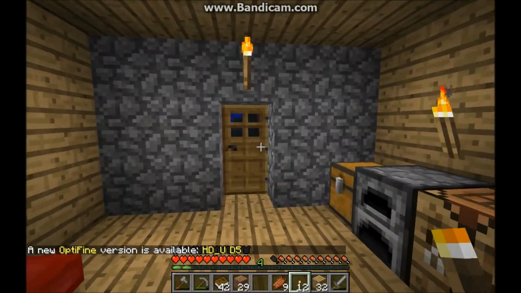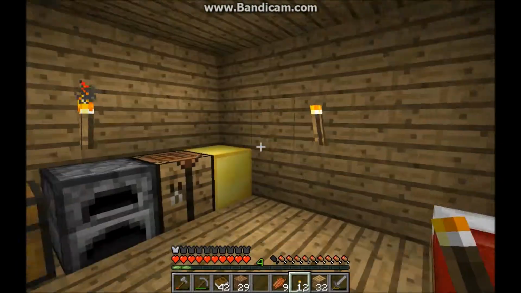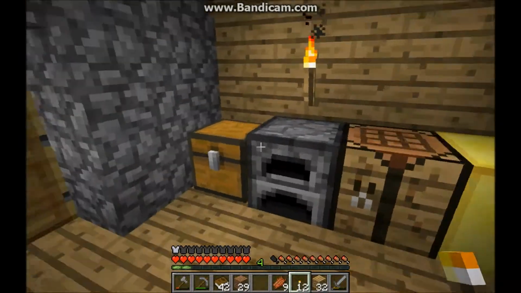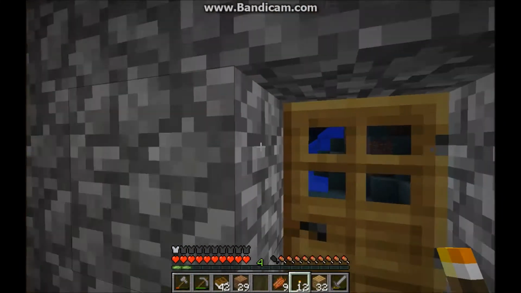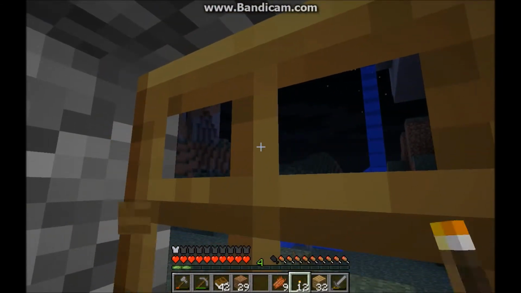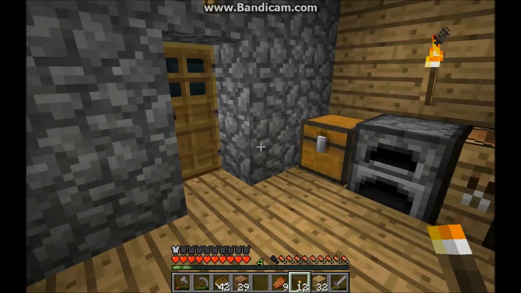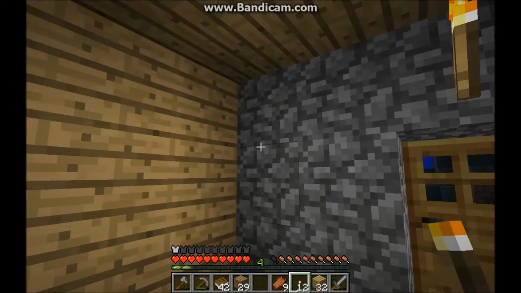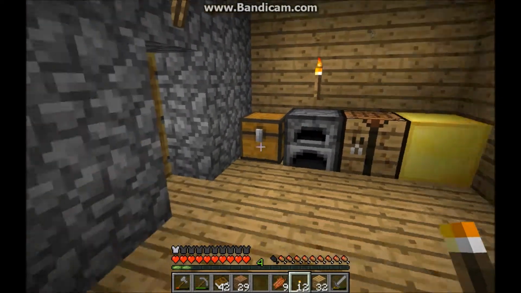Last time we were here, we were just gathering some resources, and as you can see, I did some renovating. I fixed the floors, the ceiling, and I added some new stuff. I actually went that way, if you can see out the window. I went that way, and I found a desert stronghold, the pyramids, and a desert village.